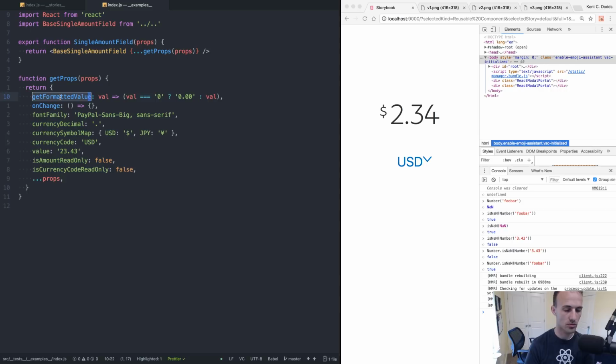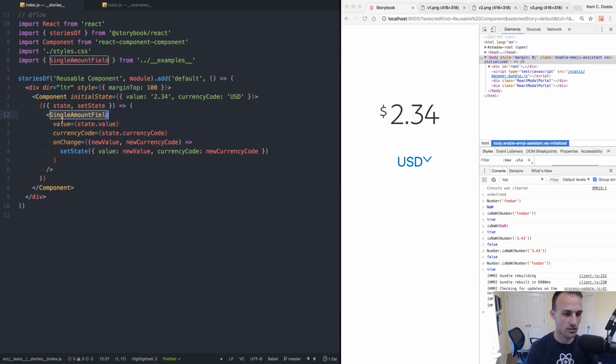Get formatted value was originally built into the component, but that used this localization library called Griffin, which would format the value based on the currency. And it's a huge library. So I decided I didn't want to distribute it. Anybody who's using this is probably going to end up using that library anyway, so they can just provide this get formatted value. It's pretty small. But other than that, it's just a couple things here. And so I'm just using that so I can have some default props, and my story can be a little simpler. But we in here are going to want to provide a render prop API, and I'm going to use the children prop because I like it better.